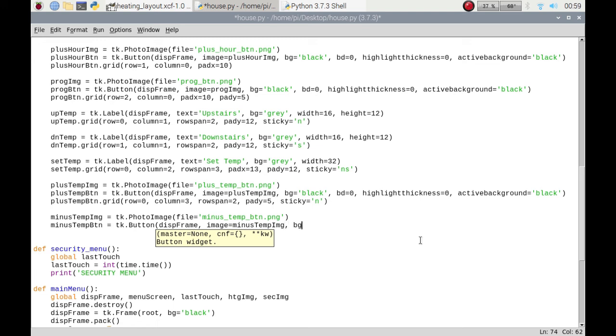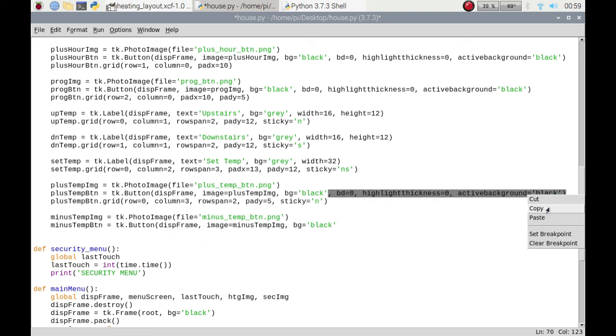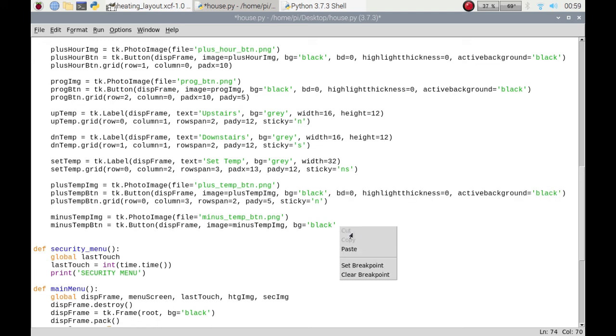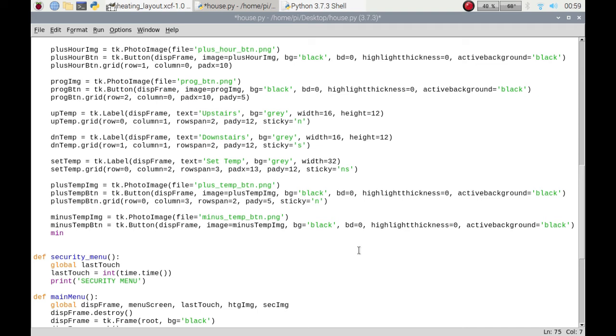We want a background of black. We need all that lot, don't we? I think I've still got it as a copy, but I'll just do that anyhow. Super duper, and then minus temp button dot grid.